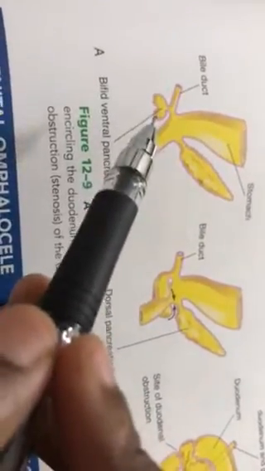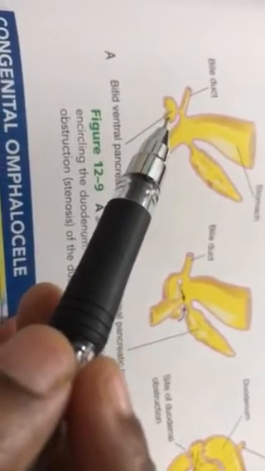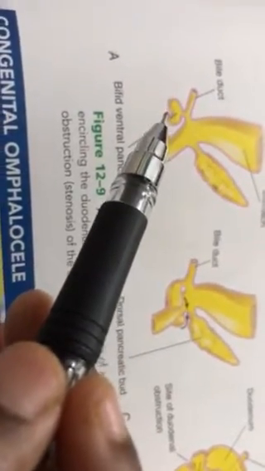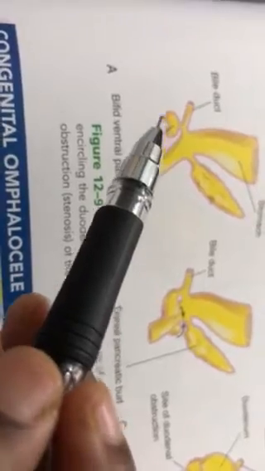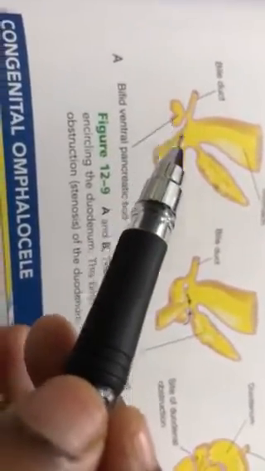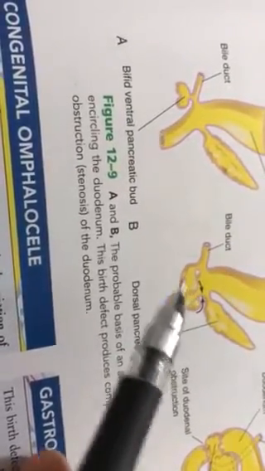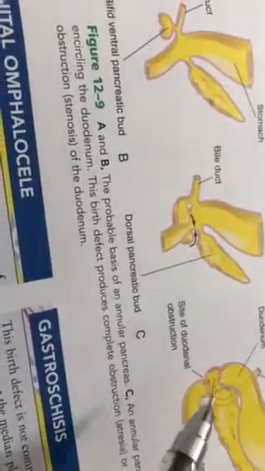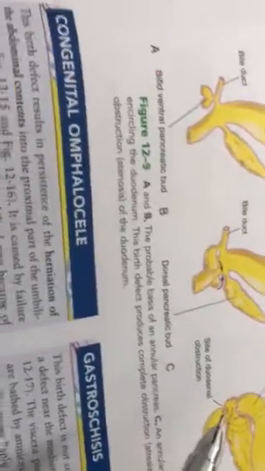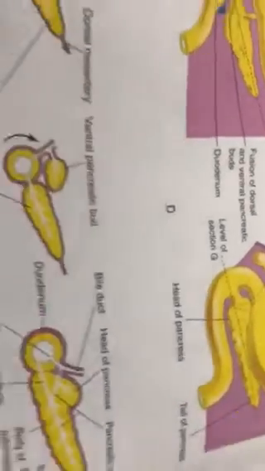See, two buds, two ventral buds. Usually we do not have two ventral buds, only one ventral bud. If sometimes you have two ventral buds, they should fuse together and then go for a rotation. If it fails to fuse, one of the ventral buds will be coming anteriorly, another bud will be going posteriorly. So both of them encircle the duodenum. That is called annular pancreas. And the duct. What about the duct?